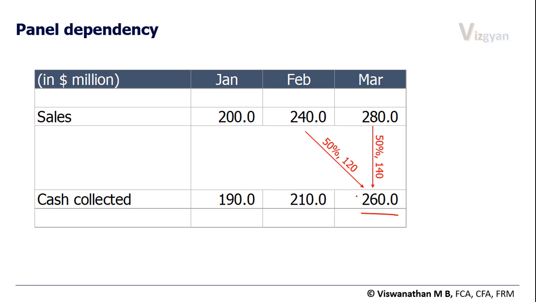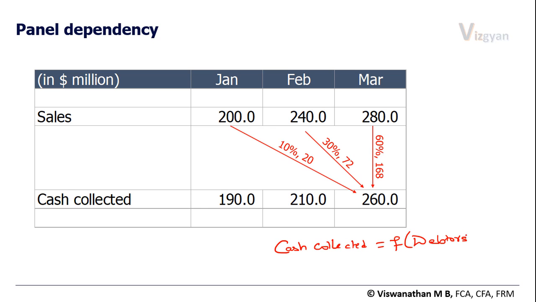This is one possibility, but this is not the only possibility. It's also possible that the data we got came from 3 months: 60% of March sales, 30% of February and 10% of January. Now how do we know which of the two to take? It becomes a little complicated, and unless we know the company's cash collection policy or how things work actually on the ground, this would be very difficult for us to model. So a lot of the time, when you encounter a panel relationship where you do not have sufficient data, we may have to think about option B. So for example, we may sometimes model cash collected as a function of debtors rather than sales.